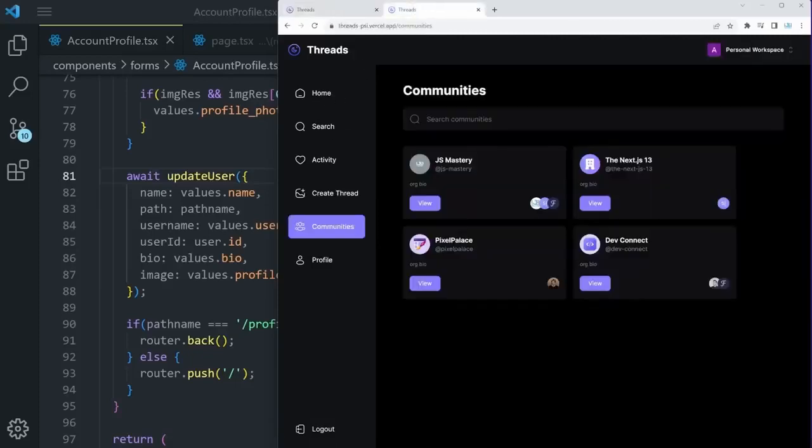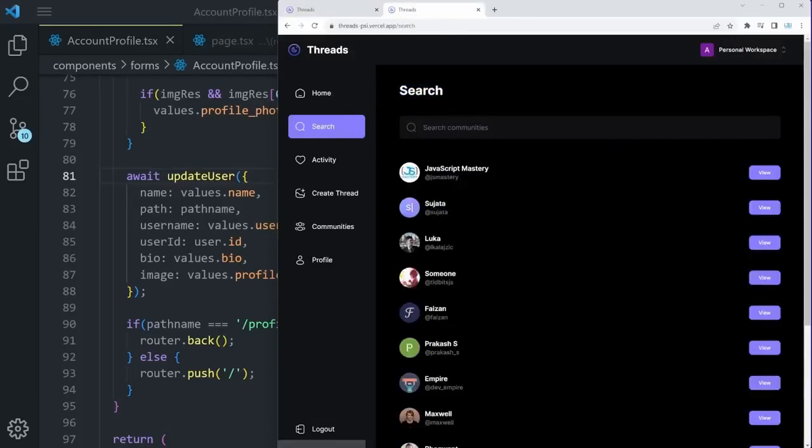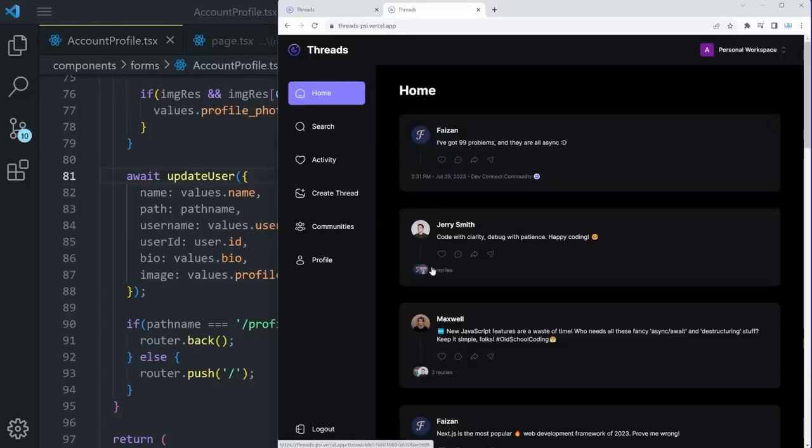Well, if you check the full final application, you're going to notice that the communities as well as the search have the search bars, right? So that's one part that you can add to further improve this application. There's also this little comment thing, which I would like you to implement on your own to try it out.